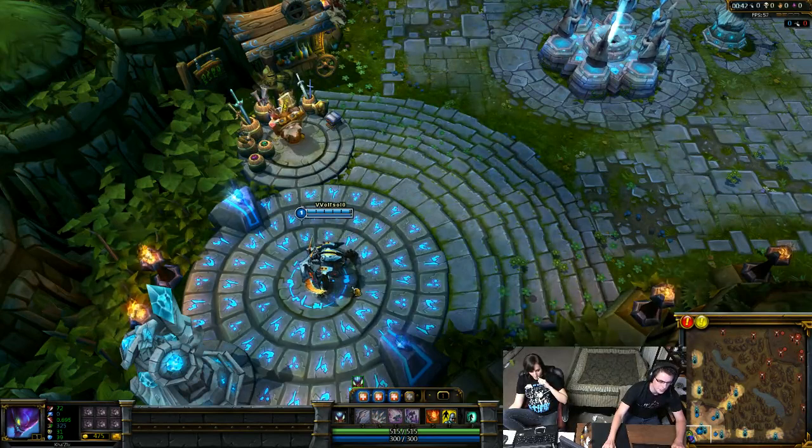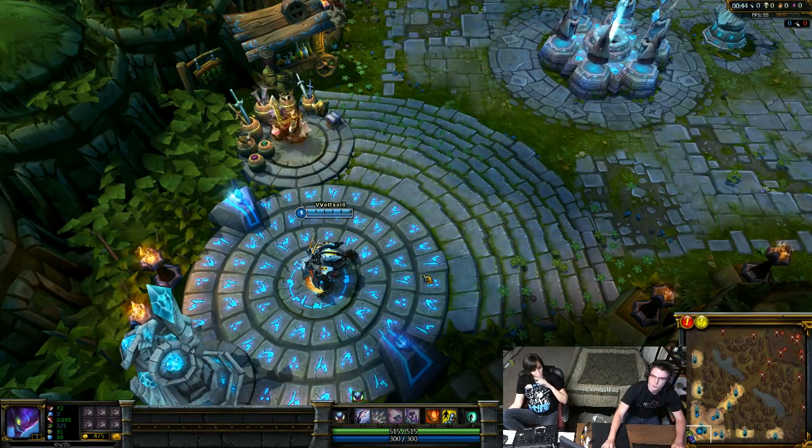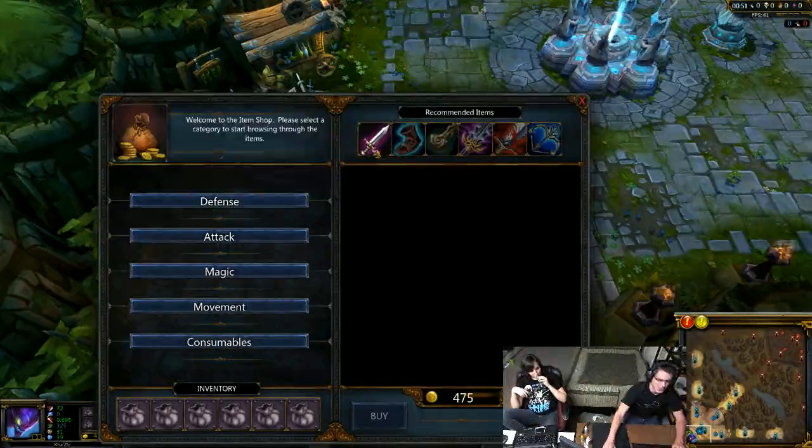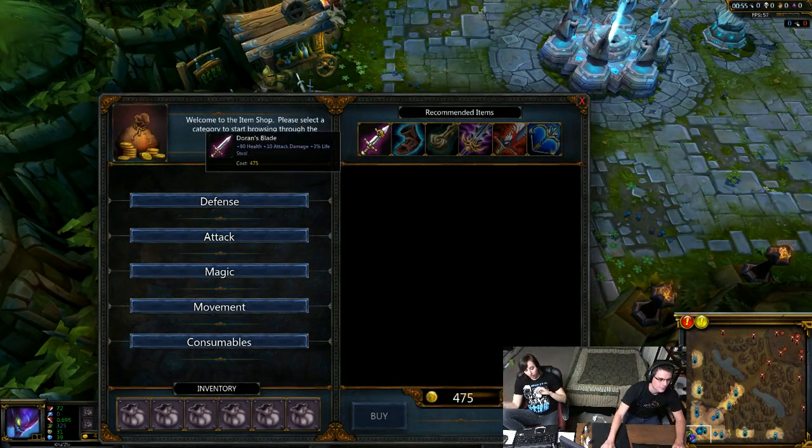This is going to be kind of interesting to play against because I'm pretty much telling her right now all of the abilities I use, so she can't try and use them against me. I'm bad, it's okay, don't worry.